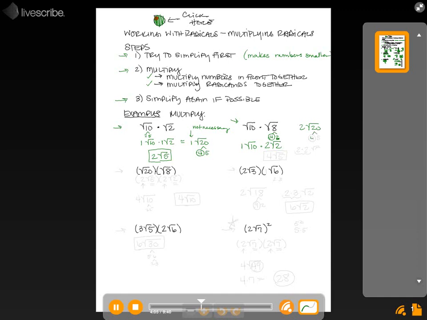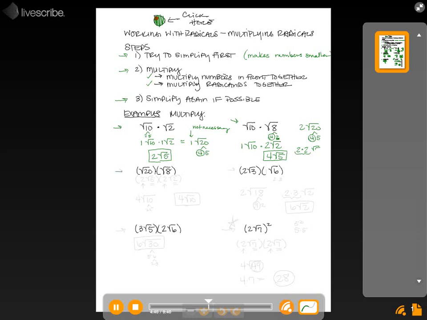Now we're going to break down our 20. We did that before. Square root of 4 is 2. I already had a 2 out in front. I can't forget it. 5 stays underneath. Remember, these get multiplied together when I have more than one thing out in front. 2 times 2 is 4. Square root of 5. And there's our answer to this problem. Okay? Now, if I didn't simplify first, I would have had the square root of 80, and then I would have to go through and find the biggest perfect square that goes into 80. It's not wrong to do it that way. I just have a bigger number to deal with.